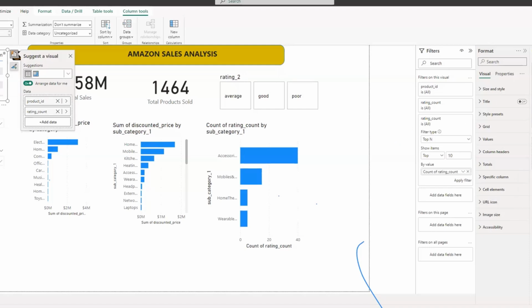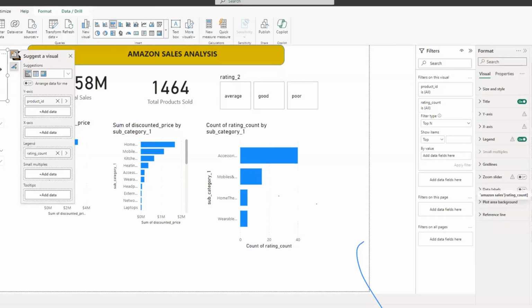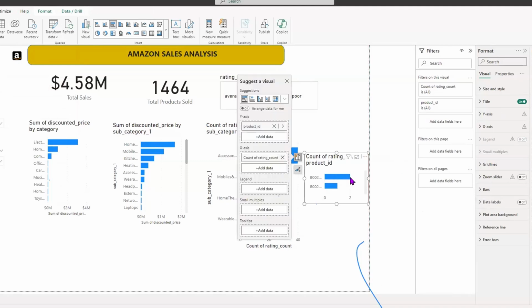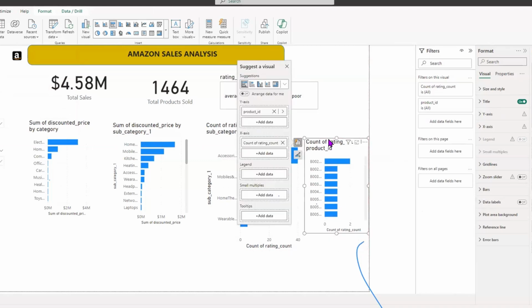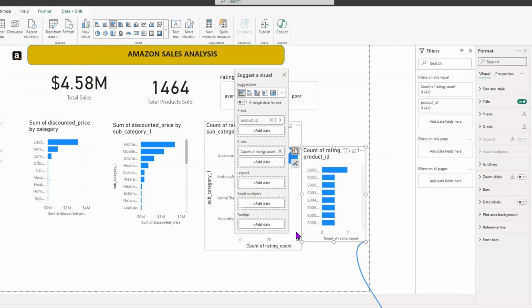All right, let's try a visual. I always like to use this visual for top because it kind of ranks them and it just shows you at a glance like this. Okay, product ID, but you know the problem with using product ID? Remember, you're not building this dashboard for yourself. You are building it for an audience, for a user. The user might not understand what you mean by product ID. ID is for back-end guys, it's for the data guys. What they know are the product names.